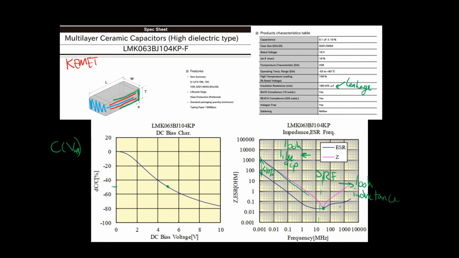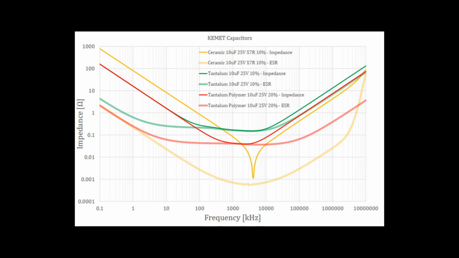Eventually it starts increasing again, probably due to things like skin effect, and the effective resistance of the leads actually increases. You know, the current tends towards the edges of the conductors at high frequencies, that kind of stuff. The ESR actually tends to increase. Cool. So again, this is a typical thing you'll see with a lot of different capacitors, right? There's some ESR that decreases, and then eventually it starts looking like an inductor. That's common.